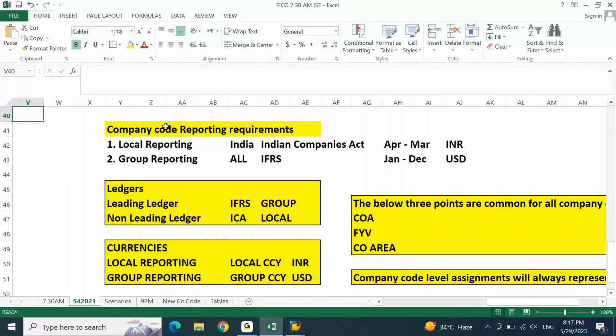At that stage, if you are adding a non-leading ledger, if you are introducing group reporting after 2 years, when you create the non-leading ledger after 2 years, whatever data is posted after 2 years, only that data will reflect in the non-leading ledger. But what about your historical data? Your report is not going to pick all the transactions from the historical data, correct? Yes, sir. Now this is going to create a problem for you. You'll have to invest money again to bring all the historical data into a ledger to ensure that your group reporting is working fine. This is a challenge that you are able to see.